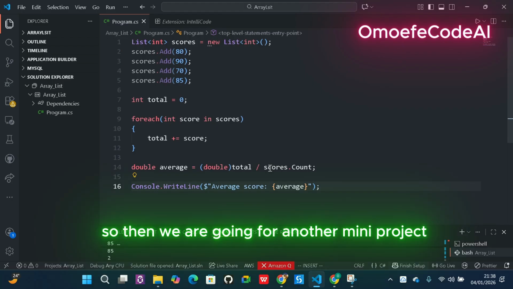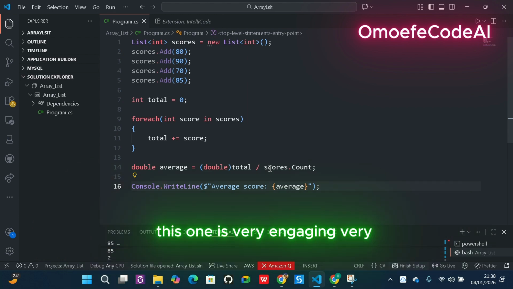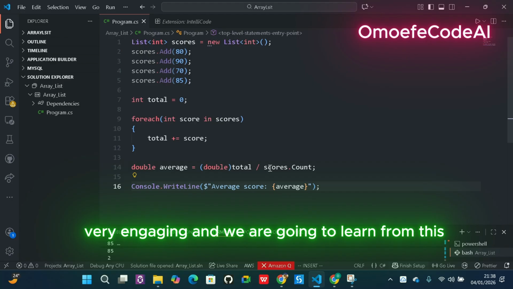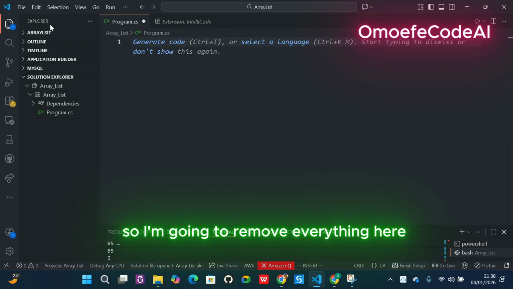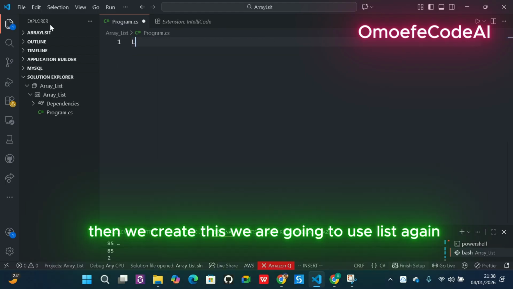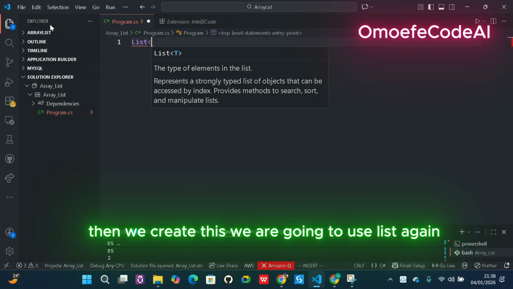Then we are going for another mini project. This one is very engaging, and we are going to learn from this. So I'm going to remove everything here. Then we will create this.